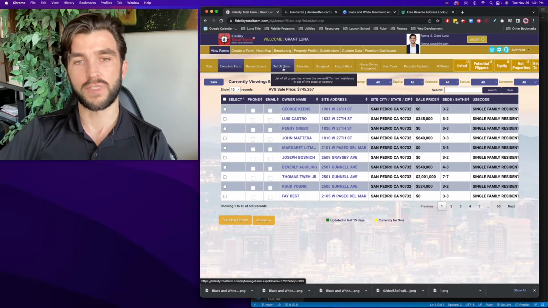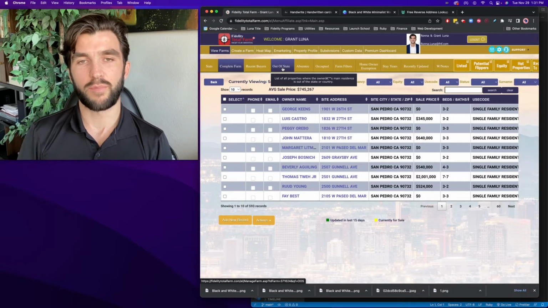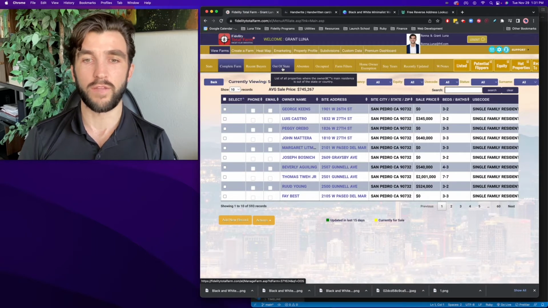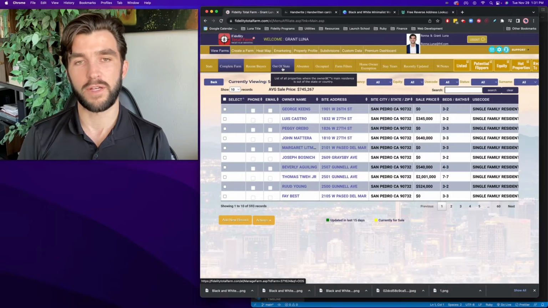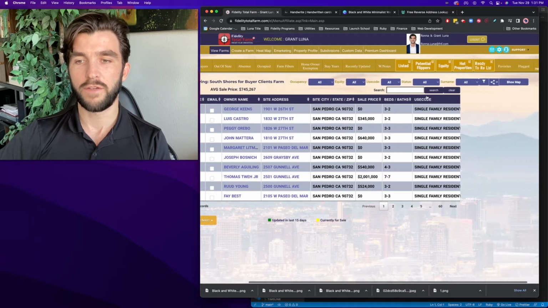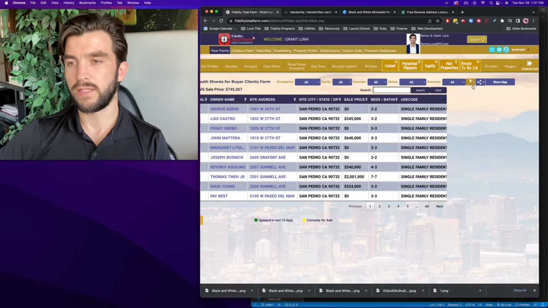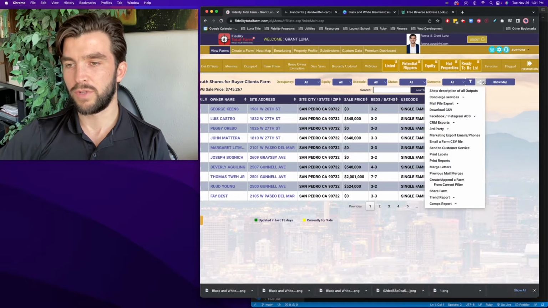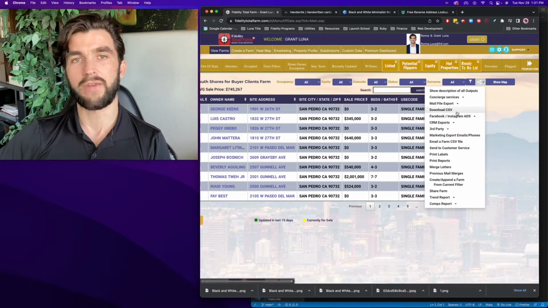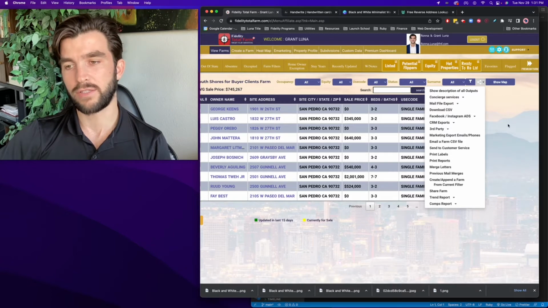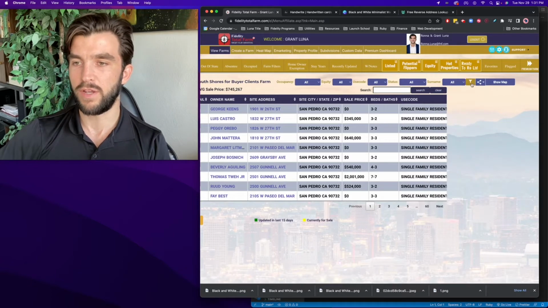For example, if I select out of state, it's going to give me the properties in the South Shores area where the owners themselves don't live in the property. But in this case, I want to create my own filter, and that's what's nice about Fidelity Total Farm: you actually have filters that you can create yourself. Where you go to do that is this filter icon right here. It's somewhat near the button where you'd go to launch a targeted social media ad, for example, or download this data or export it to another service, and that'll come into play later on in the video.